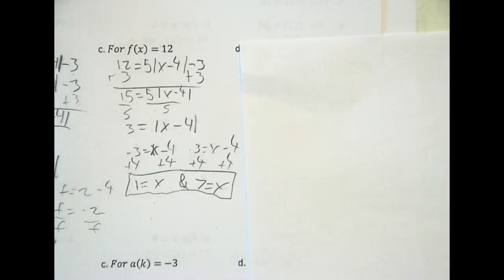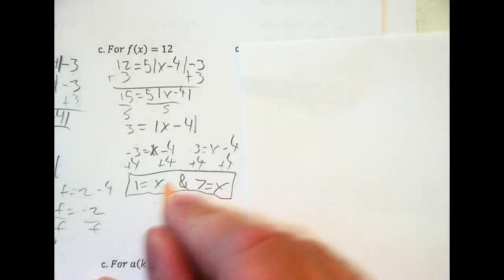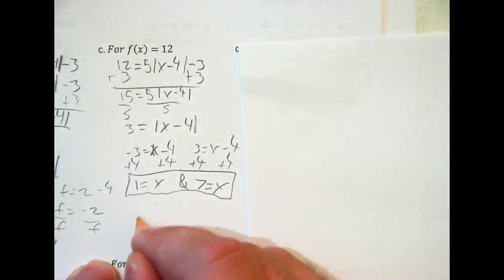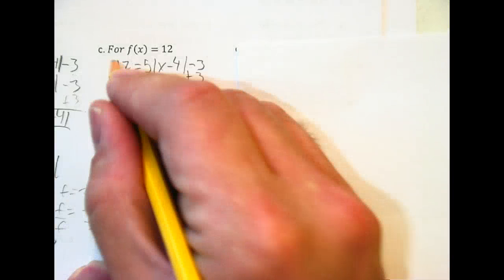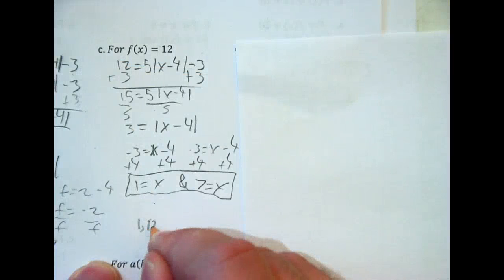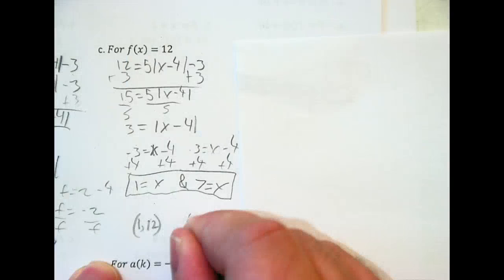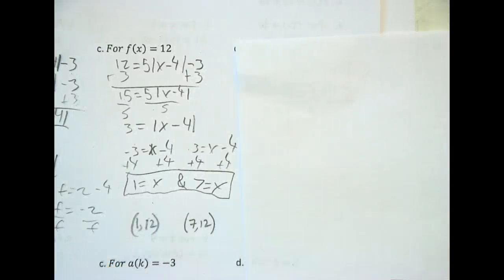How many got 1 and 7 there? Very good job. All right. Does it matter what order it's in? 7 and 1, 1 and 7. It's okay. But then, question: when you're putting it on the graph, how do you know whether to go 1, 7, or 7, 1? These are both x equals, right? So really you have two coordinates. You have when x is 1, y is 12, and when x is 7, y is also 12. So they're not the right coordinates? No, those are the correct coordinates.